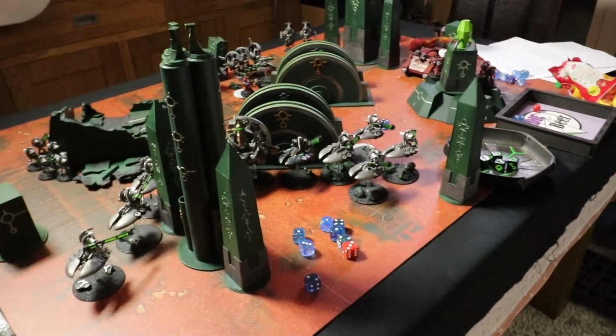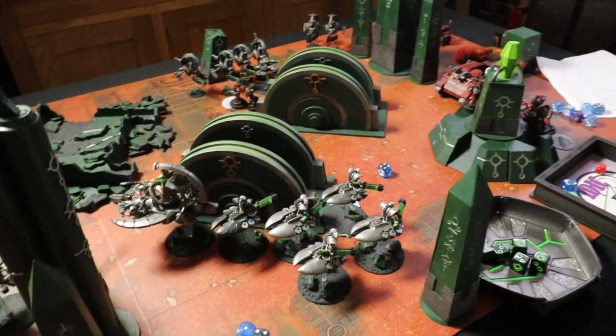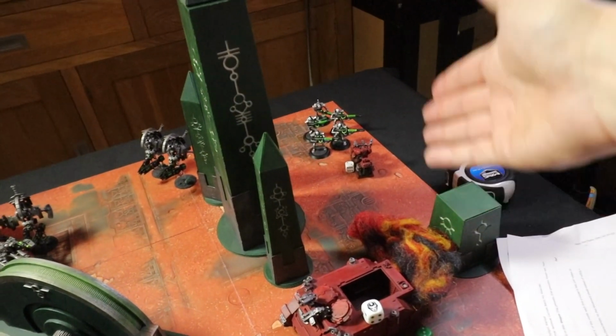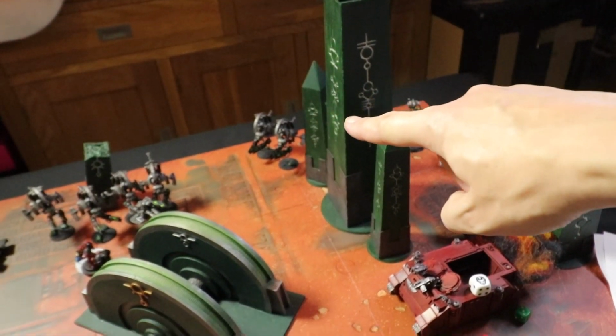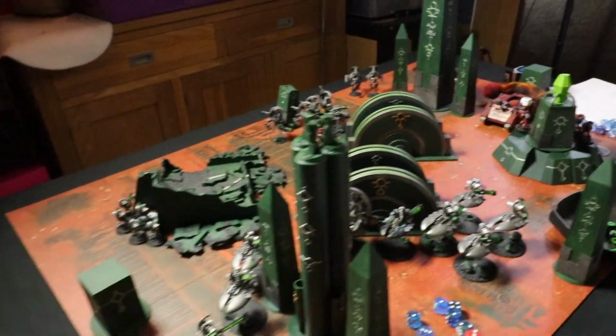Okay, end of turn 3 and we have totally run out of time, so we have called the game there. The captain got into the death marks, did nothing, and I did nothing in return. However, I've got 2 units in the Blood Angels deployment zone, so that is behind enemy lines, and I got grind them down that turn.